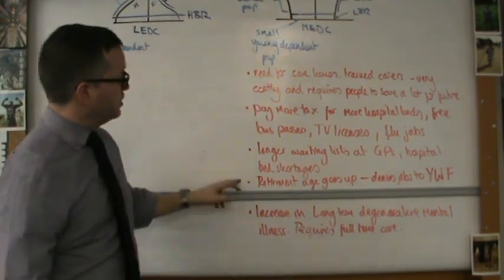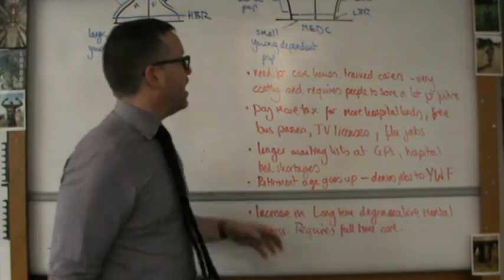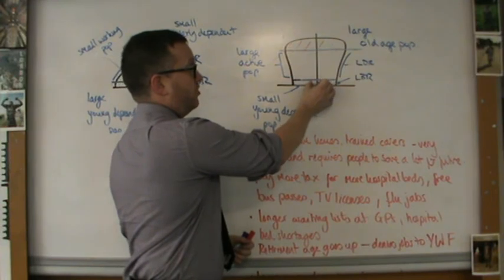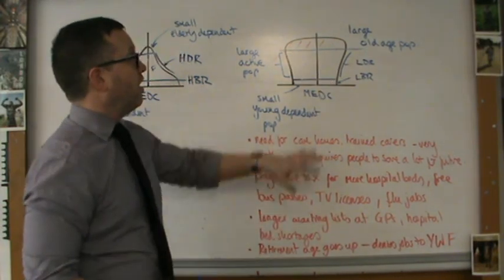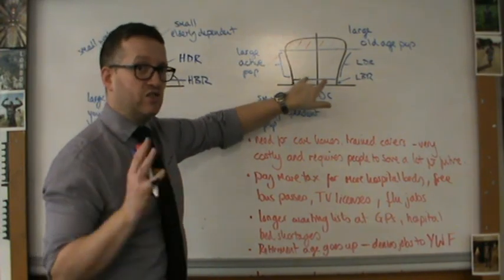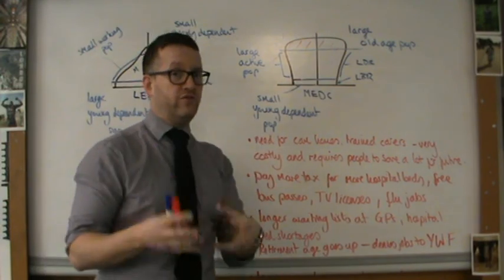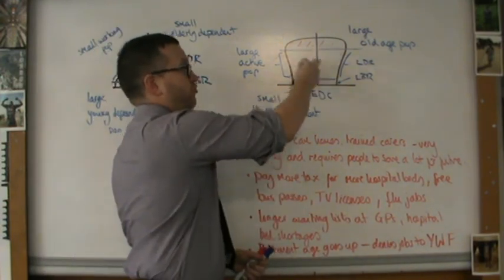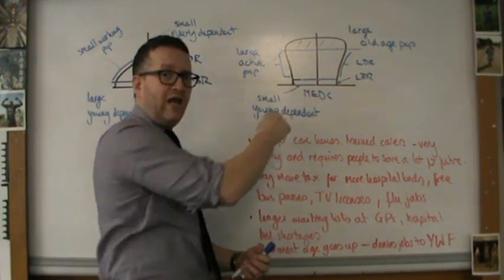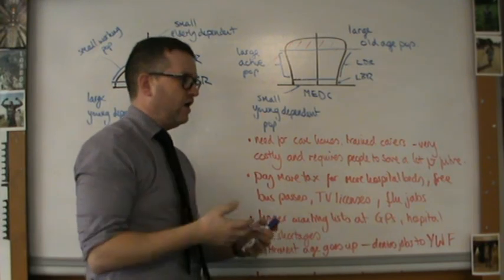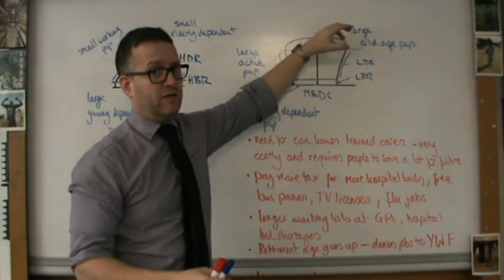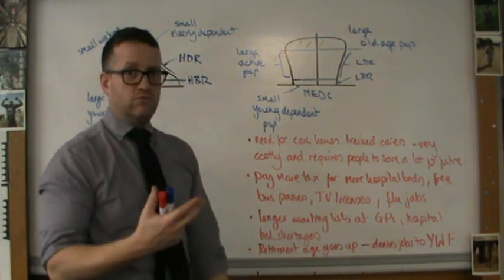Okay, so once again, there's 1, 2, 3, 4, 5 really key points. Just looking back at the graph, the main points here are you've got very few young people, and therefore our working population, this is the final point to consider, is only going to get smaller. There's going to be fewer and fewer working people in the future, and that means that that group of people are going to get taxed more and more and more heavily to provide for all the long-term care, the long-term housing, the free bus passes and free TV licenses for the growing number of elderly people. Okay, that's it.